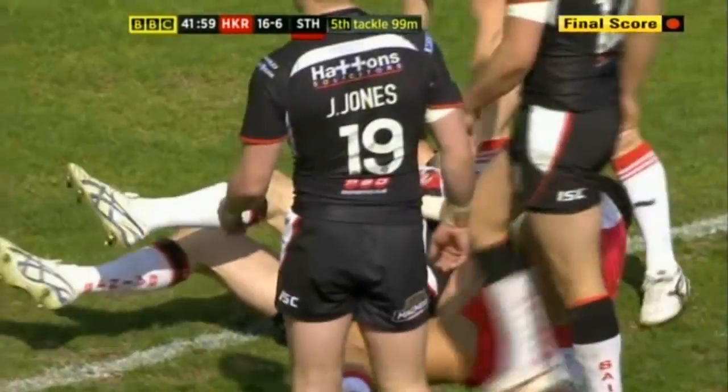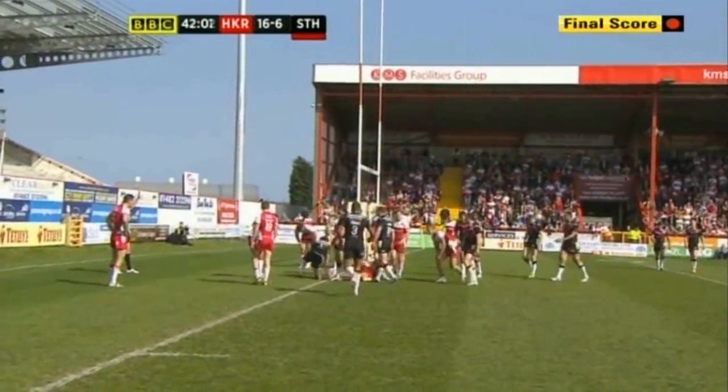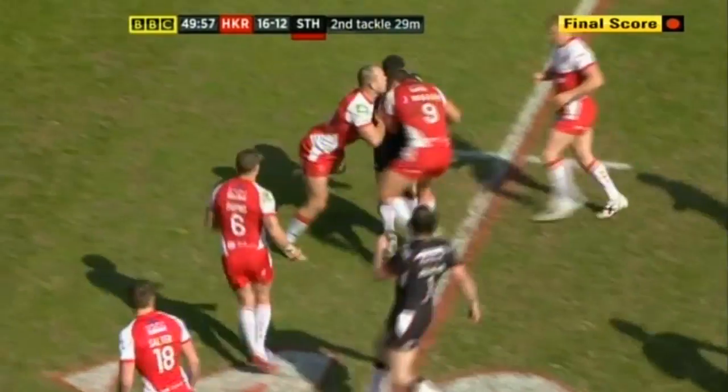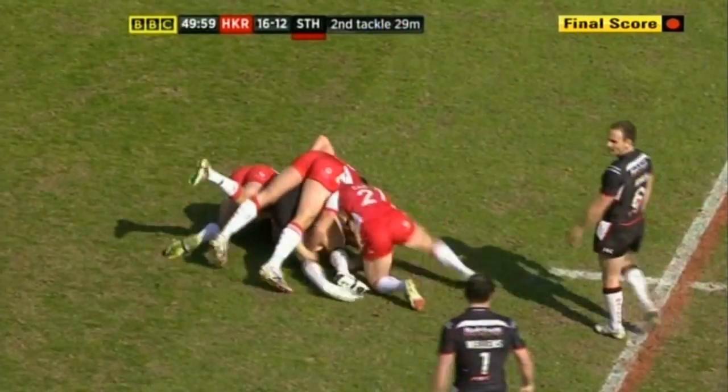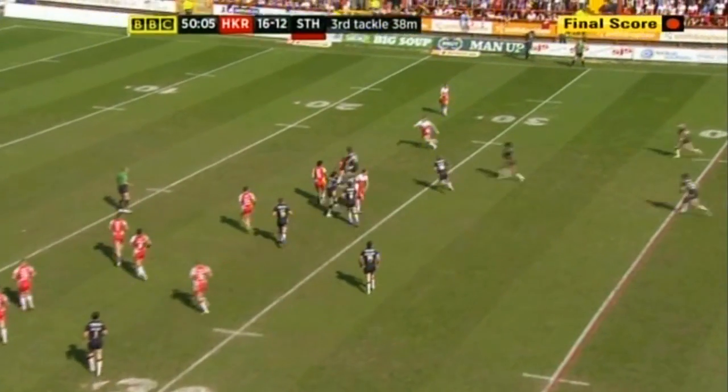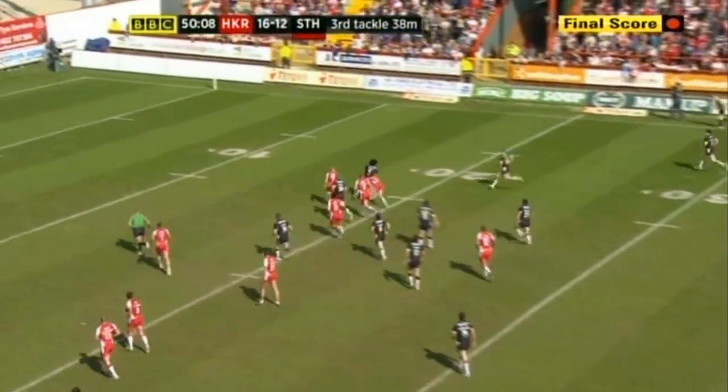I think this might be a try. That's a try. I think this might be a try, because I think it was Eden who had a grab at it. Wilkin doing well, by the way, because he's on 30 tackles. He's topping the tackle count, which is not an easy thing to do, by the way. Yeah. And he's also involved a lot in the general play down the middle as well. That's a haul. Howard, on it goes to Soliola, strides through.